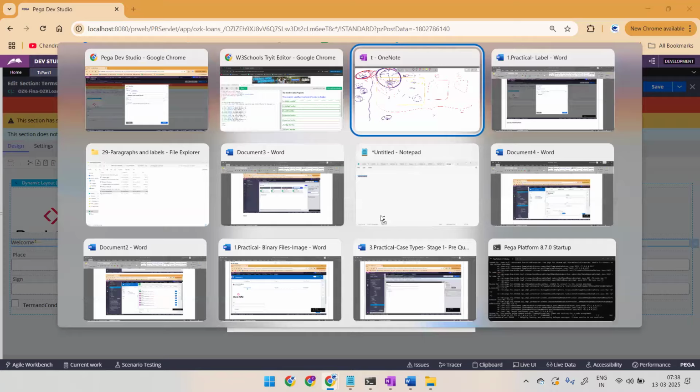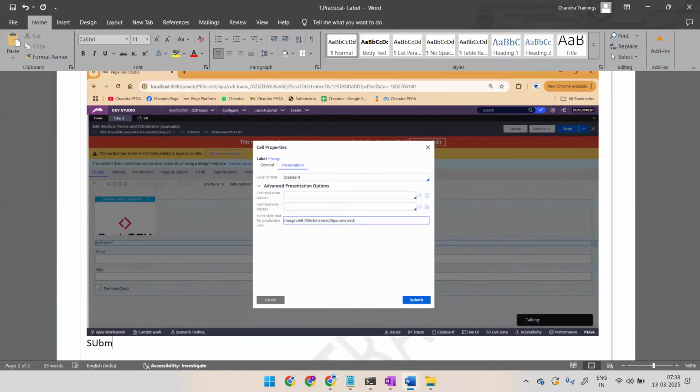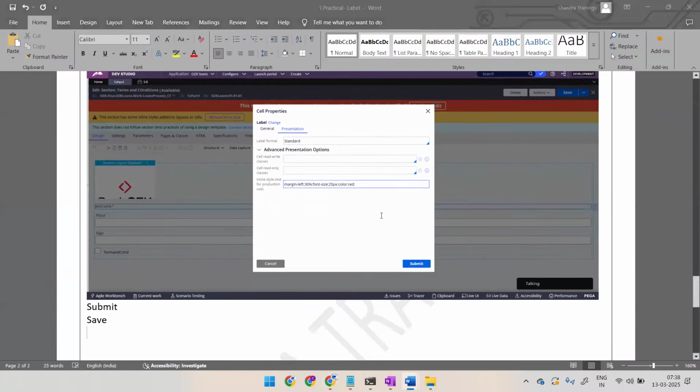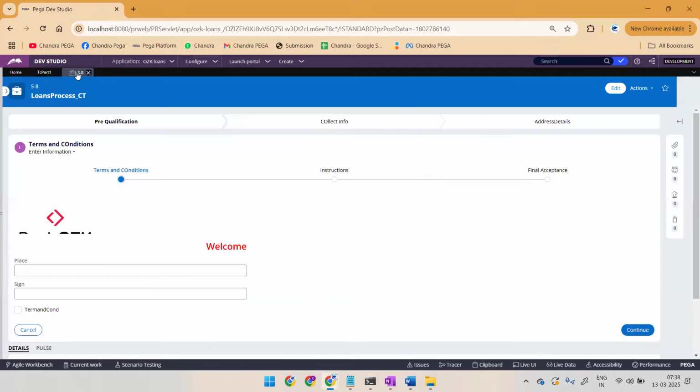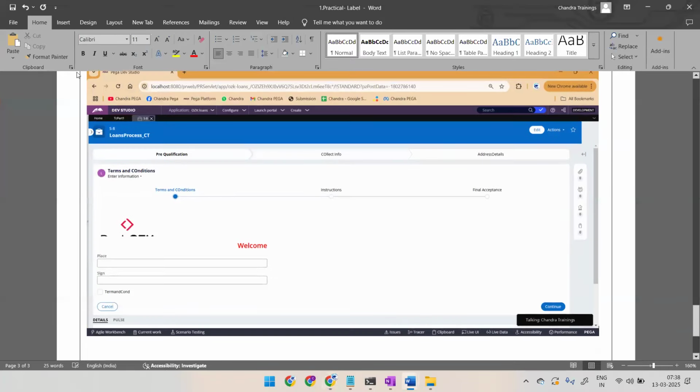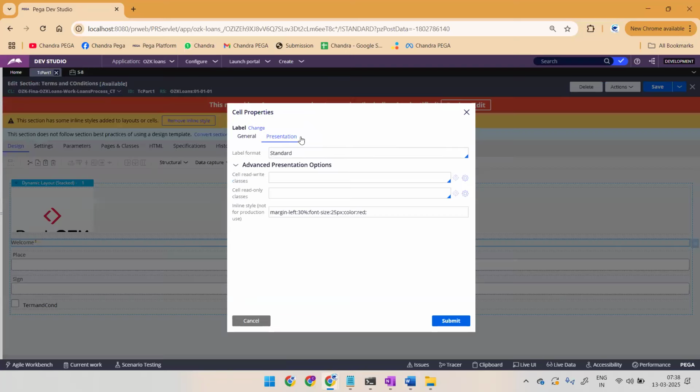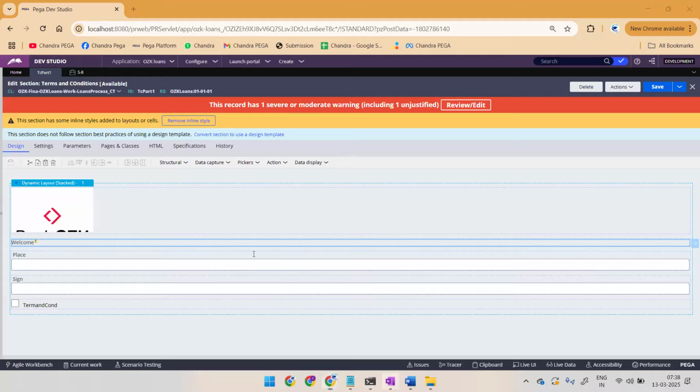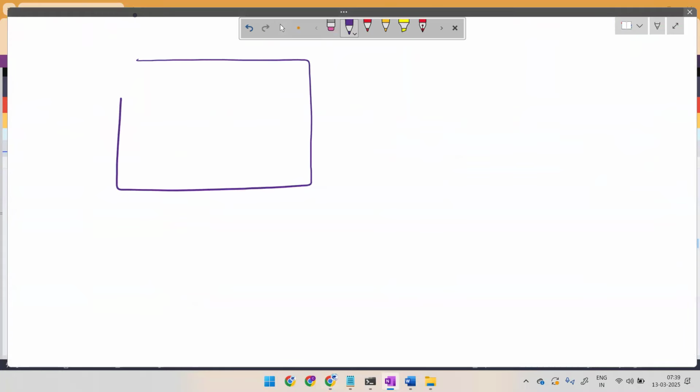Did I take a screenshot for that? Okay. Submit, save. And if we run the case, you'll get this as the output. Fine. So now if my requirement is to show the message completely in, okay, I'll give you an extra homework. You have to try this. So this is my screen, and first name is what the user is entering, and last name is what the user has to enter.